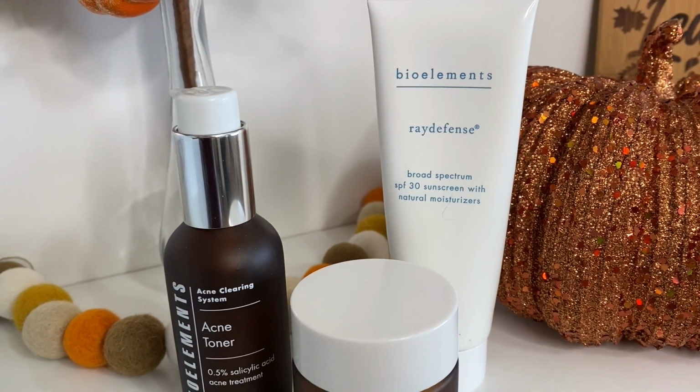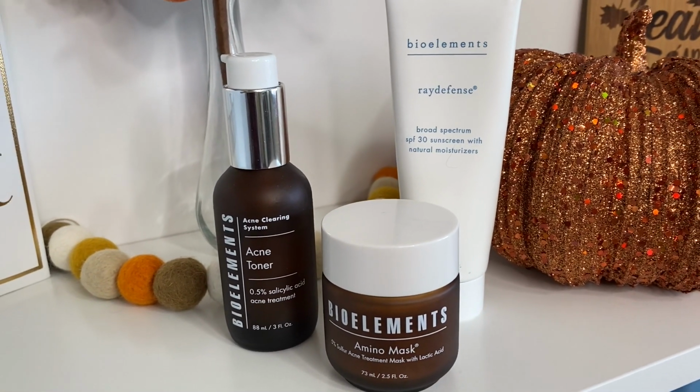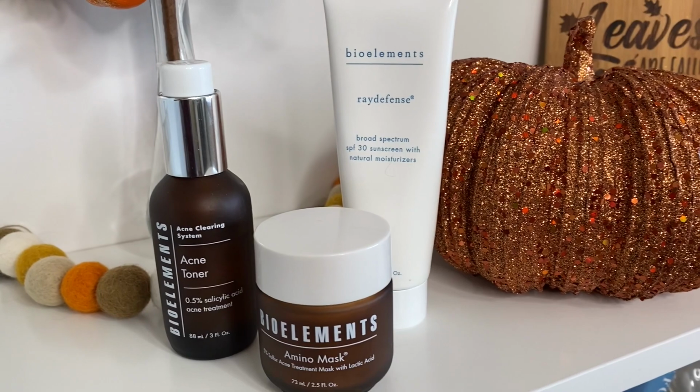It is a sunscreen. Finally, at age 34, I have decided that it's probably a good idea to wear sunscreen every day. I know. Skincare people, don't come at me. Medical people, don't come at me. I do not wear SPF every single day. I have not. And there are days that I have deliberately gone without, even if I'm going out in the sun, because in my 20s I was a sun worshiper.